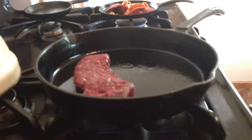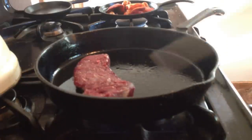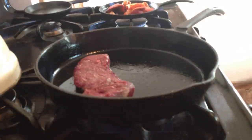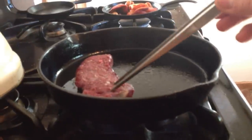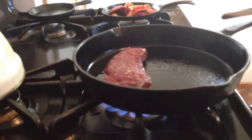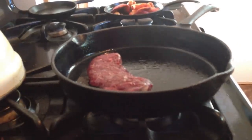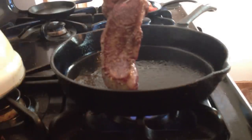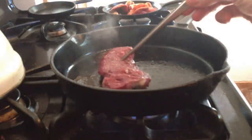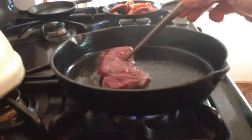You kind of want to resist the urge to mess around with it in the pan — it's kind of hard not to. I know you want to play with it. But eventually you'll see, kind of around the peripheries here, that the color is getting a little darker, and that it's time to flip the steak. Okay, it's almost there. You can also see I got the steak centered on the heat, right on the flame. I can probably get a little more sear right on here — I'll press that down for a sec, then I'll flip it.